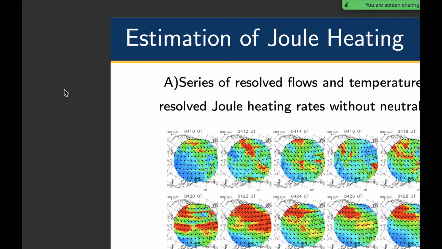And then to emphasize one of the points that was made earlier, that you need to worry about the neutral winds in addition to what's happening in the electric field. In the figure on the right, you see two sets of columns, and the first set of three is mapping the heating rates without taking into account the neutral winds. And then on the right set of three columns, that's heating rates when you're using the winds that you get from Mark Conde's Fabry-Perot imagers. And you really do get significantly different heating rates, and it's quite dynamic. You see things changing over pretty short time scales in those heating rates. So, okay, next slide.